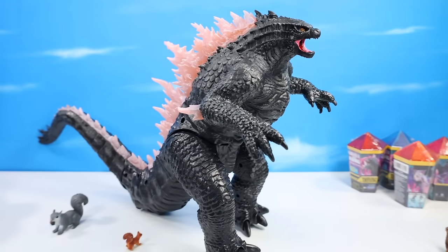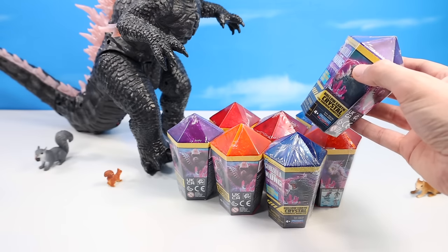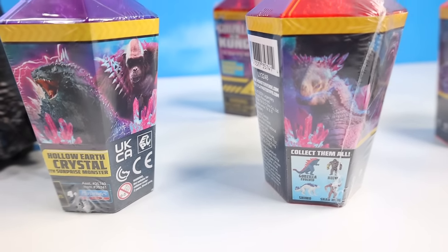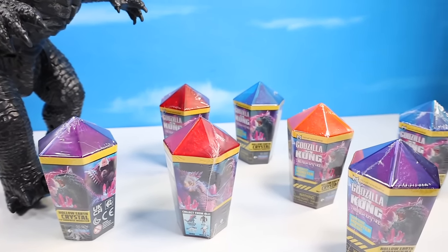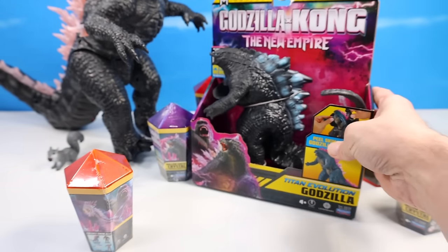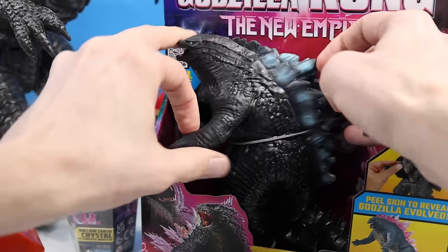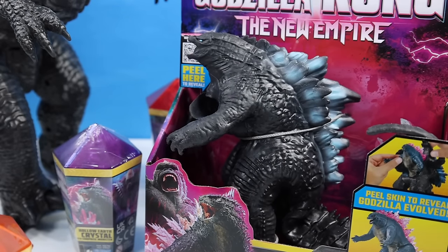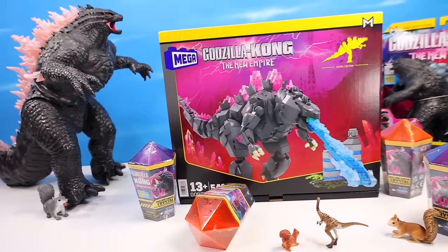So keep an eye out for this if you want to add in an electronic moving Godzilla into your collection. And we also got a little bit behind today. I wanted to share some of these Hollow Earth crystals with surprise monsters inside. It appears inside we can collect some of the many new awesome monsters from Godzilla x Kong: The New Empire. So stay tuned for that review. We will get to those shortly, I hope. Also, I finally found the Titan Evolution Godzilla, where you peel away the skin to reveal the evolved Godzilla underneath. So stay tuned for that. I'll pair that with the Hollow Earth crystals coming up soon. And I think there's also a Mega Construct Godzilla Kong we need to build. So stay tuned for those too.